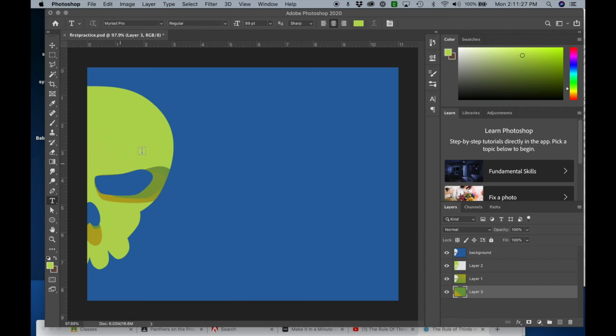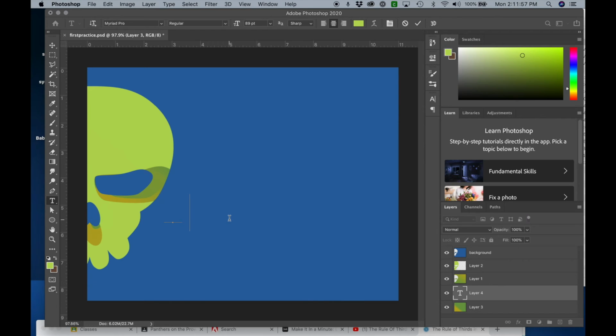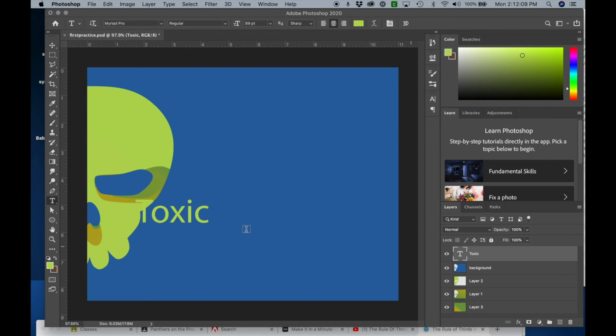Use the text tool just as it is in Adobe Premiere, and it gives me the little text icon, and you can click anywhere. And I would just start first by typing the text that you want. I am going to type the word toxic. You might notice that I can't see the word. That is because it is below the solid layers of the gradient of layer 1 and the blue layer at the top that is the background layer. We're just going to move our text to the top, and now I can see it.